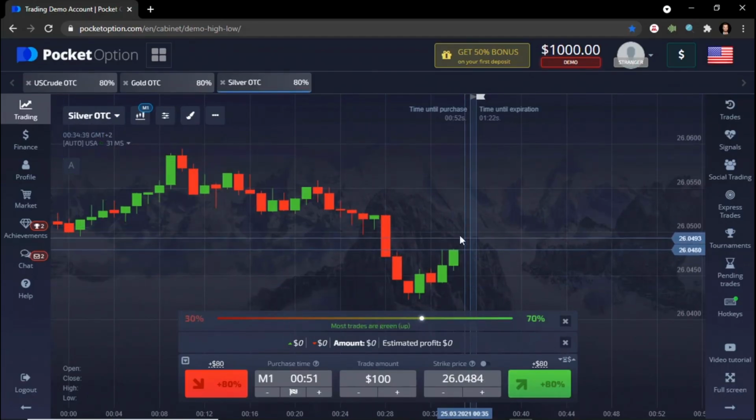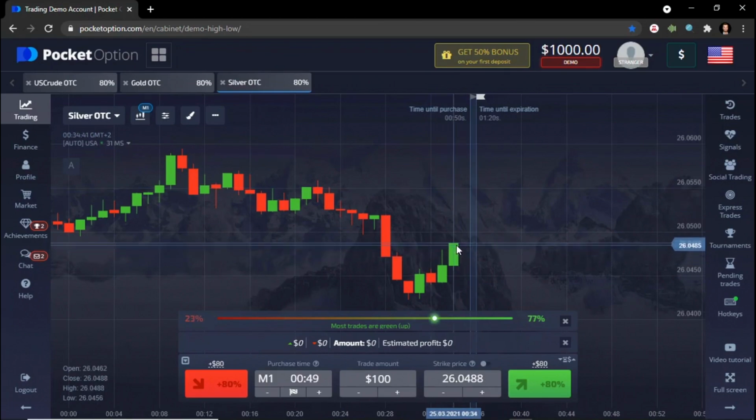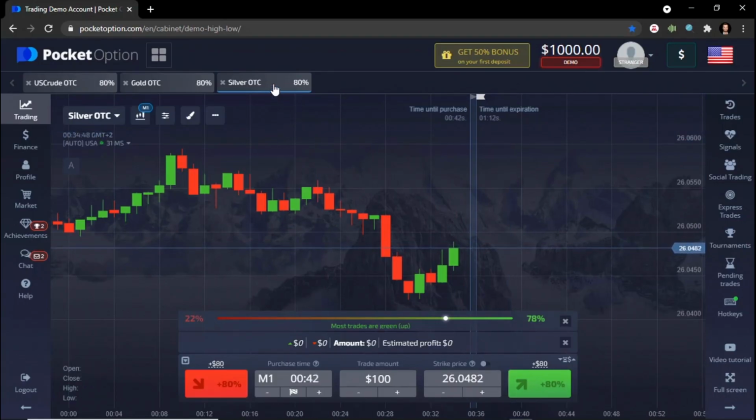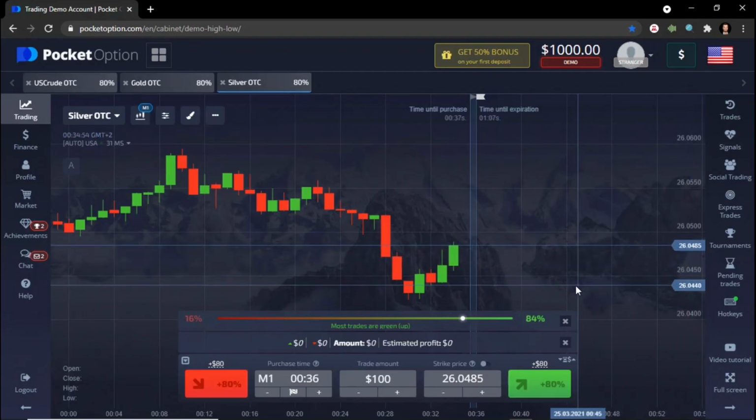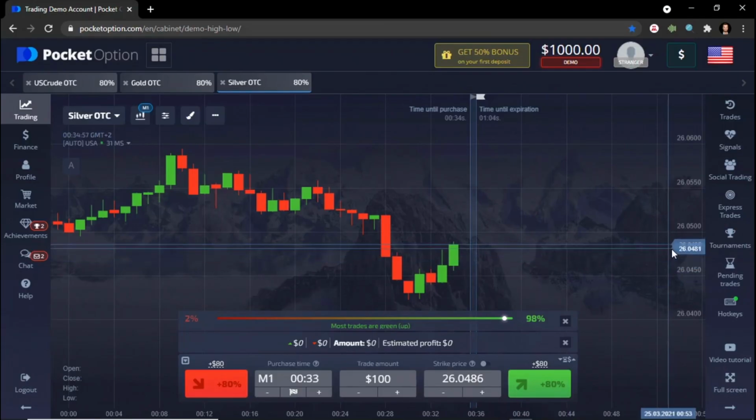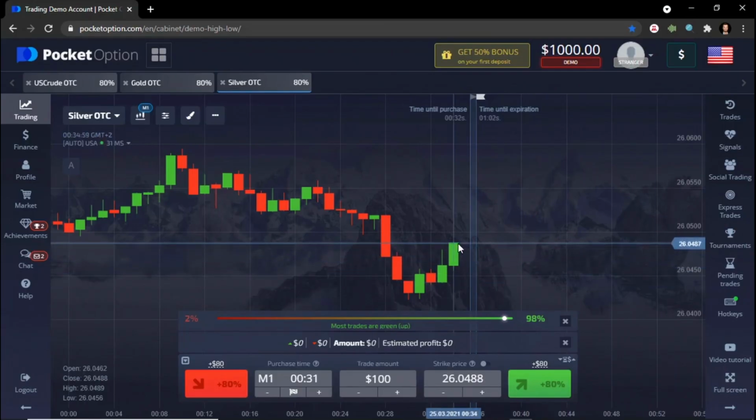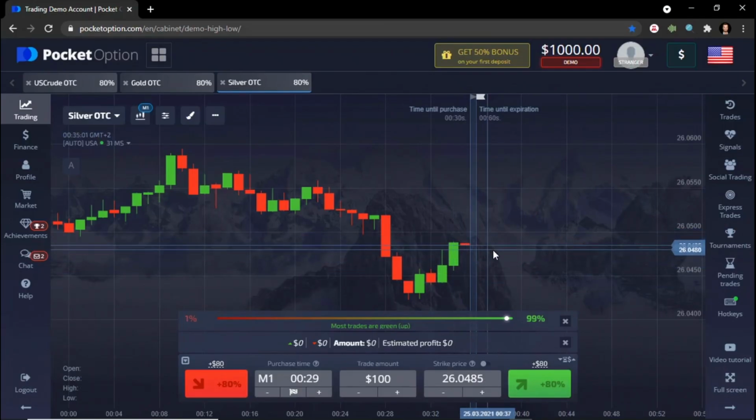Okay, now you will notice that right now this bar is moving and there's a line here. What that is, we're currently on silver because I have silver selected. This is the price per ounce. You'll notice $26.04. And if you're familiar with silver, that's the current price of the ounce of silver, and it is currently moving and going up and down in real time. This is the real-time value of silver.